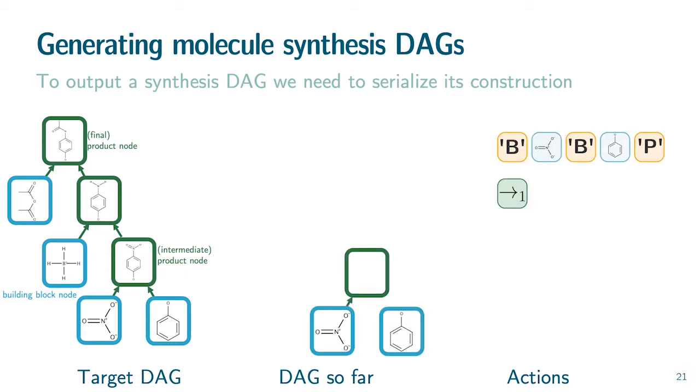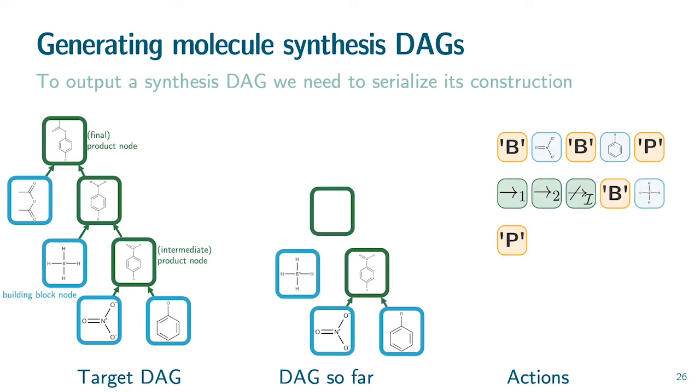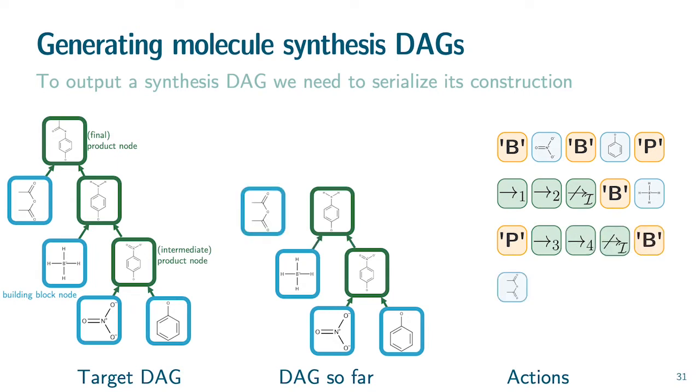We serialize the DAG so that we can describe its construction, which happens in a bottom-up manner, through a series of actions. The main type of action we take is to add a new node to the graph. These can be building block nodes or product nodes. Then conditioned on this kind of node we have two other types of actions, which decide on the node's molecular identity. For building block nodes, we choose between molecules in a pool of readily available compounds, whereas for product nodes, their molecular identity is instead informed through their reactants, which corresponds to adding edges in our graph.